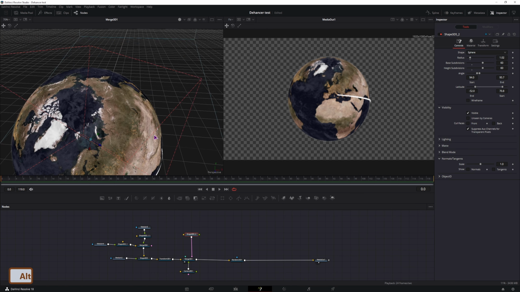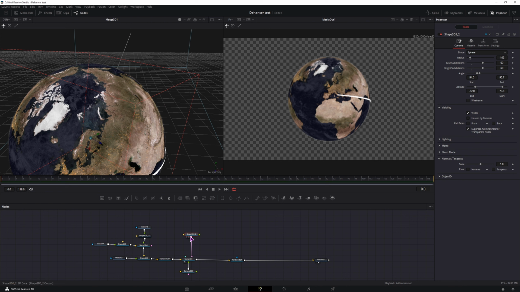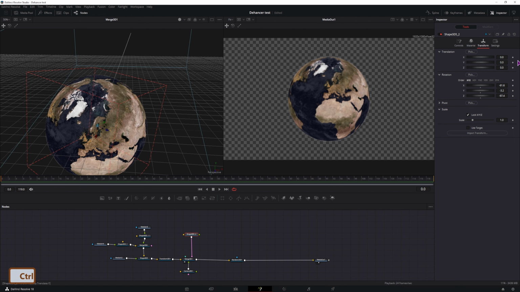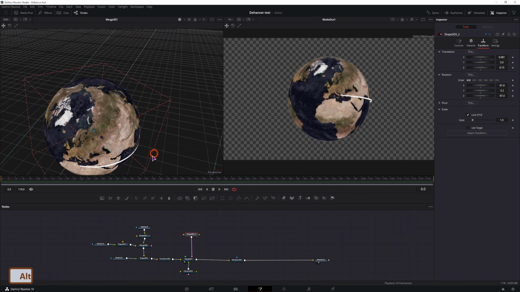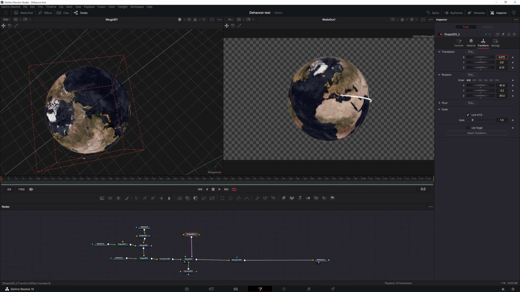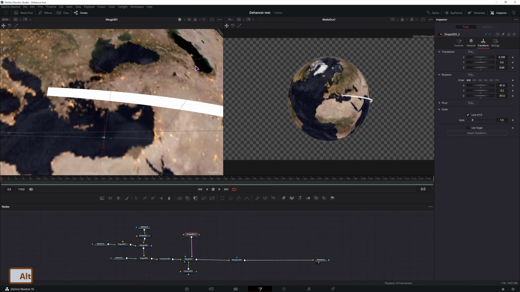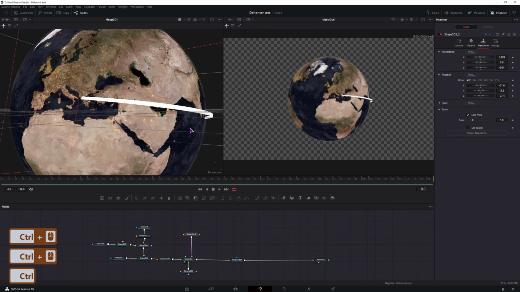Now what you can do if you want this to have a bigger arc is to simply scale the Shape 3D down. But if you do that, you'll have to also position it. So you can get a bigger arc like this if you want. As I've said, with this method you don't get any line thickness.